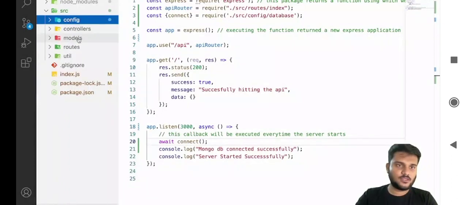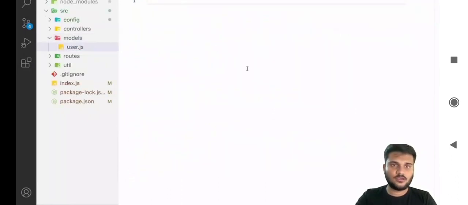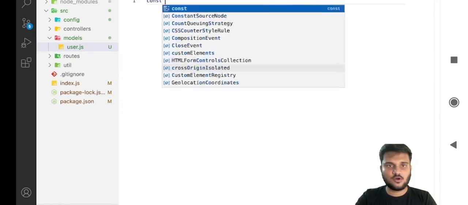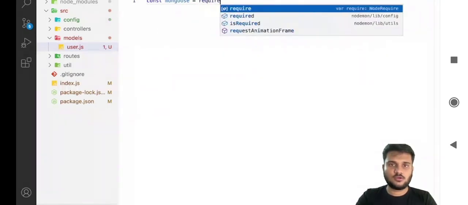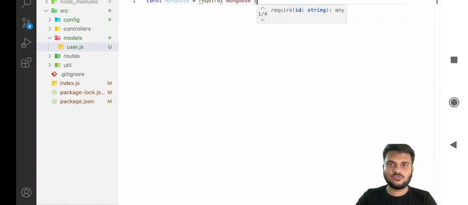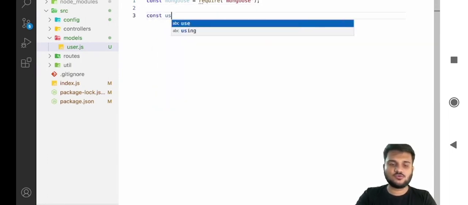In order to check whether things are working fine or not, let's set up a basic schema. Right. We can go to models and we can make a new file. We will say it as user.js. Right. Inside user.js, we'll say const mongoose is equals to require mongoose. Right, because user is something that we mostly require in most of the setups. That's why I'm making it here, and we'll say user schema.